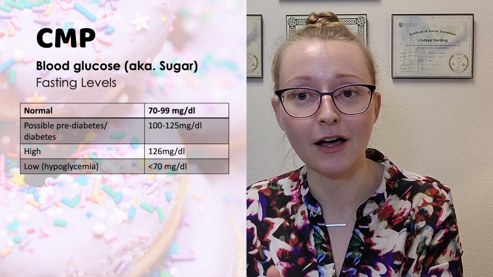If you are not fasting, ideally you still want that number to be below 150. But if you are within 2 hours of eating a meal, if you're up closer to 200 or even a little bit over 200, that's not abnormal because you've just eaten, so you have higher amounts of sugar in your bloodstream. 2 hours after you've eaten a meal, though, you should not have a higher level than 200.